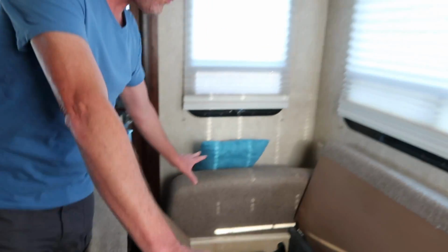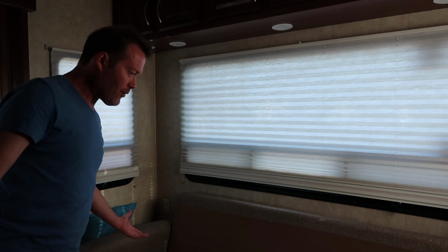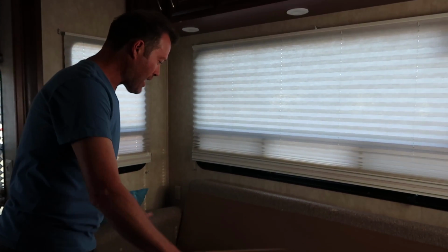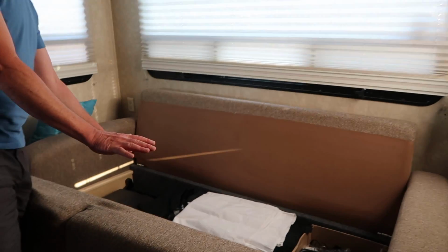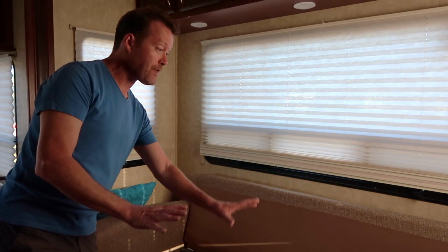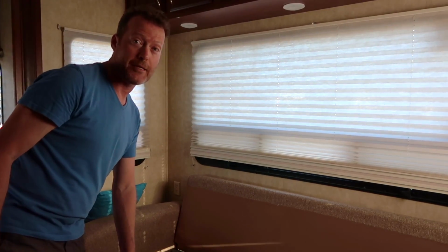It was a big open space, and it wasn't until, I think, within the last year that I thought, well, I can actually put stuff in here. And as you can see, there's actually a lot of storage space in here. So just another secret storage compartment if you have a similar couch in your RV, that you can stash some of the stuff that you don't use on a regular basis.